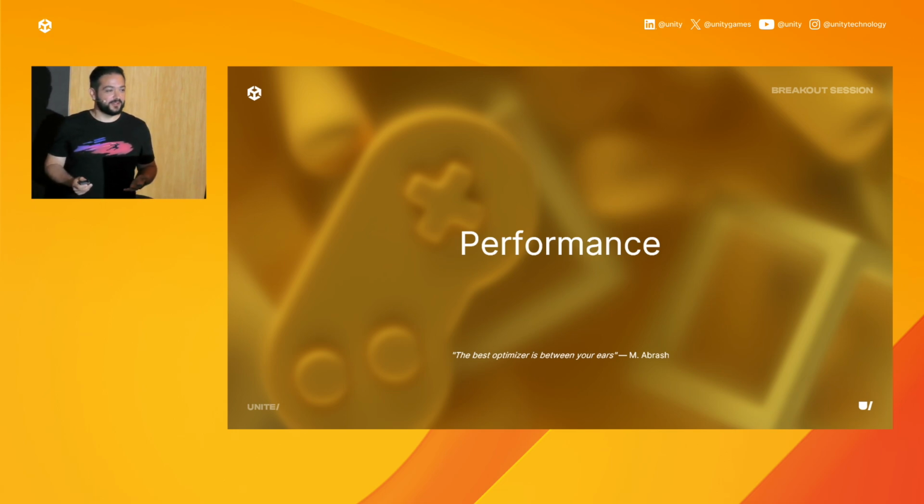So let's now move on to the performance section. Reaching 60 FPS for a game on the Nintendo Switch was a challenge, and to be honest, at the beginning, some people thought it would be impossible, which, of course, only motivated us even more.